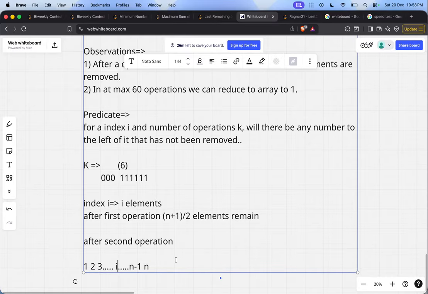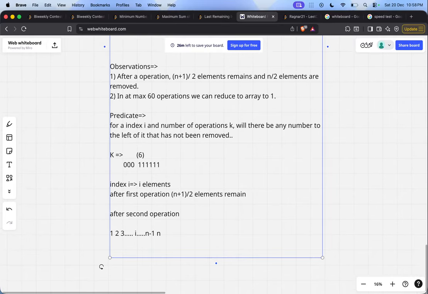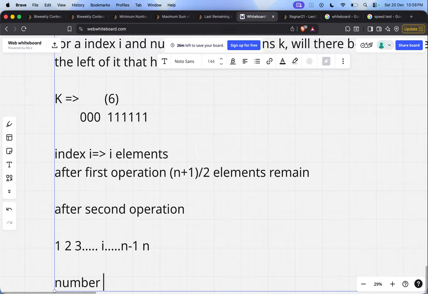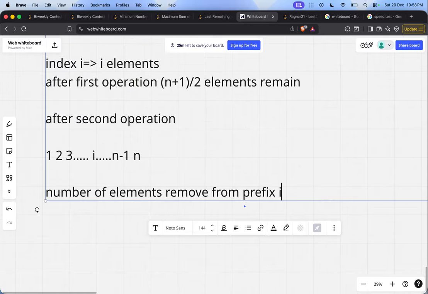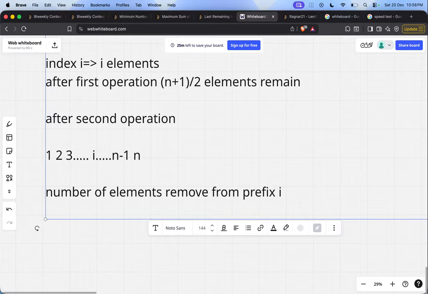Okay, so no problem. We want to find the number of elements removed from prefix I. All right, now we can find the number of elements removed from the suffix using this formula itself. We want to find the number of elements remaining, and to find that, we can find the number of elements removed and subtract that from the current element count.